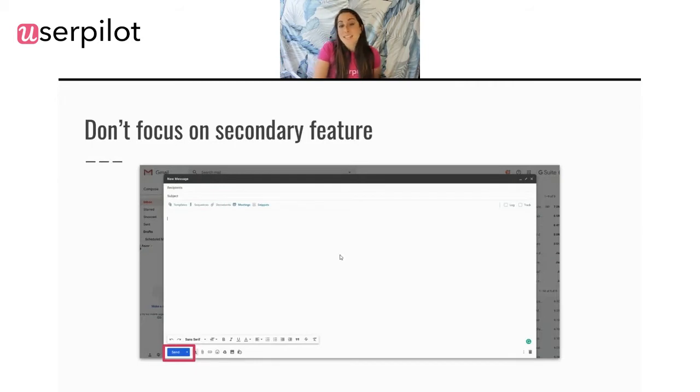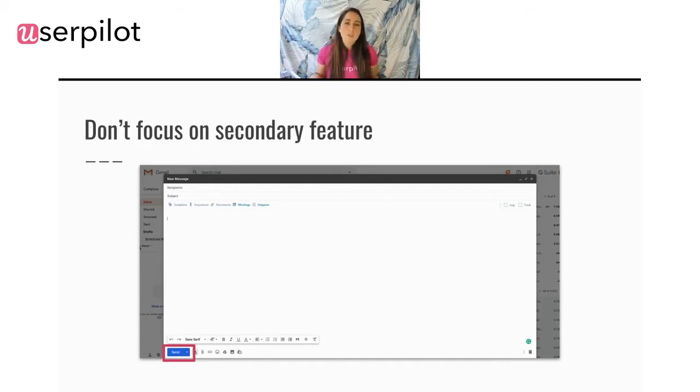Don't focus on secondary features in a minimal viable onboarding. As I mentioned, user onboarding is that ongoing journey. Your users are going to be experiencing your page and experiencing things throughout their life using your product. And if you focus on secondary features right away, you're a lot more likely to bombard your users, and they're not going to know how to use those primary features as effectively. And so you really haven't taught them how to be successful on your pages.